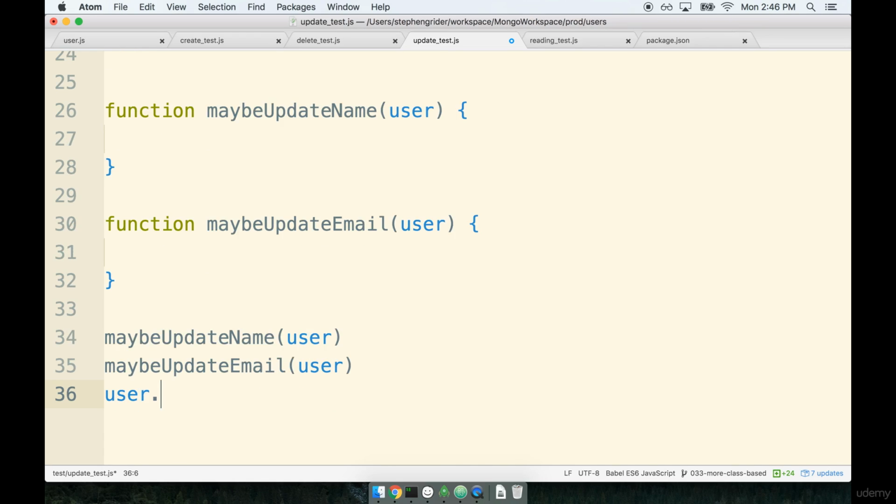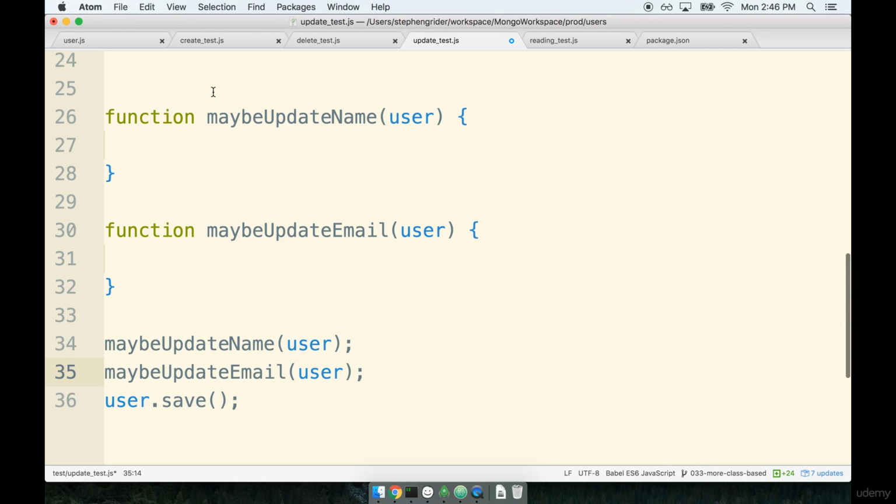We could then just go ahead and say, hey, whatever just happened, take those 2 changes that were made and save that to our database. So with this type of approach, we could have 2 different functions that maybe updated the email or name property. We don't know, maybe they did, maybe they didn't. But just to be 100% safe, after both possible updates, we could then call save. So the benefit of this approach is we would have 2 separate functions with all the logic for just deciding whether or not we needed to update this one singular property. And then only after everything was done would we call save.